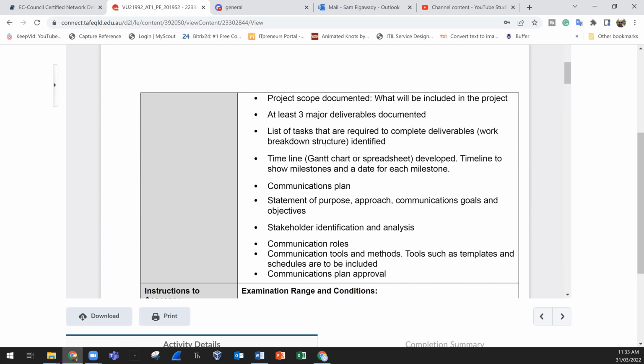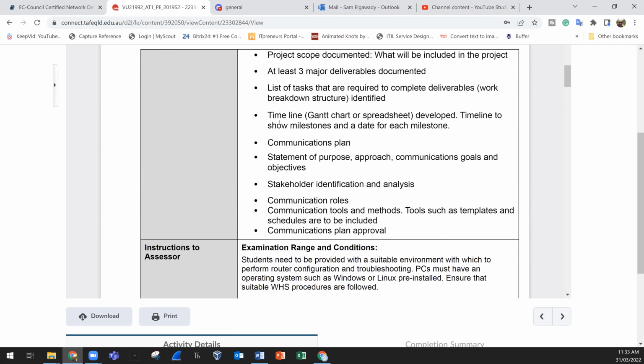So you will list the tasks in the WBS. I need a timeline Gantt chart developed from it. So we need to have a Gantt chart. How you create this Gantt chart is your choice. You can use Excel, you can use Microsoft Project, you can use something online, you can draw it with pencil and paper, it's up to you. But I want to have a Gantt chart, a proper one.